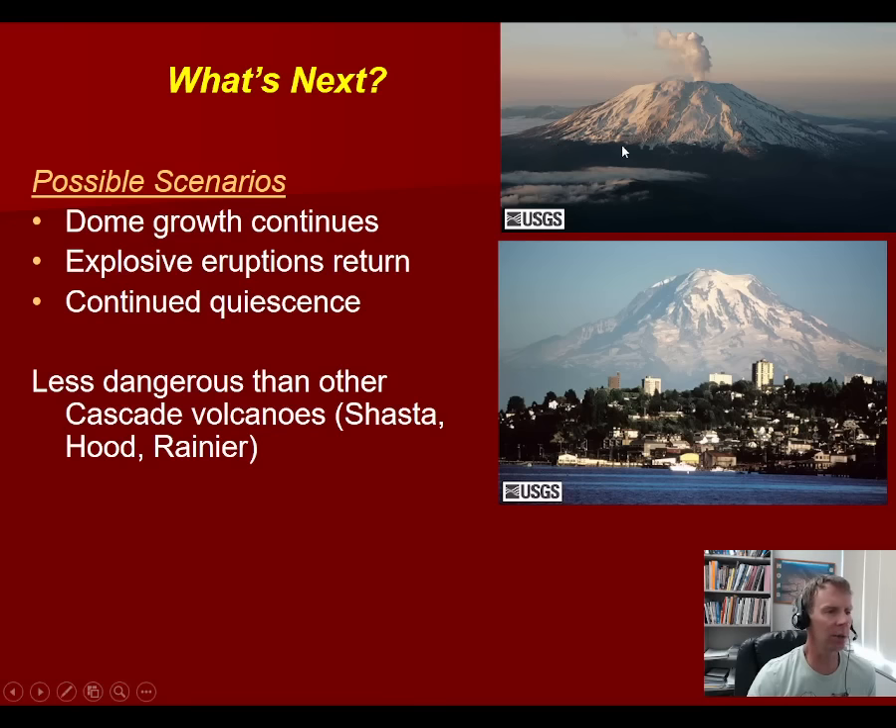Looking at the history of Mount St. Helens and how often it's erupted over the last 4,000 years, it's very likely it will have some eruptive phase within the next 50 years or so. We should also remember that even though Mount St. Helens is the most active of the Cascade volcanoes, it's actually one of the least dangerous — there are not many large population centers nearby. Some larger volcanoes closer to people, like Mount Rainier — which is bigger by 4,000–5,000 feet and capped by enormous amounts of ice and snow — could be much more dangerous if an eruption mobilized that ice into lahars. I hope you enjoyed this presentation on Mount St. Helens — thanks for tuning in.